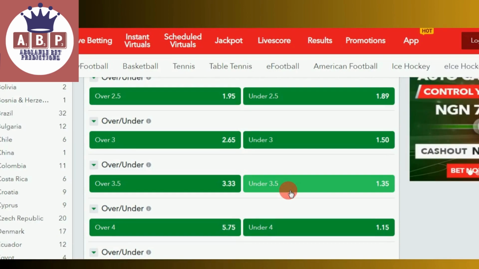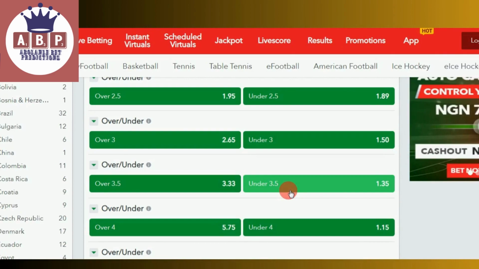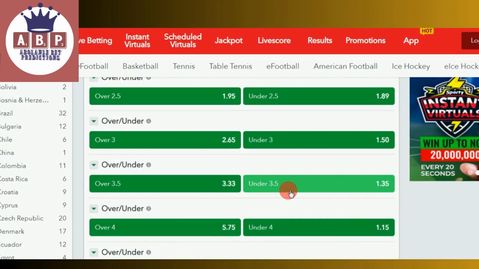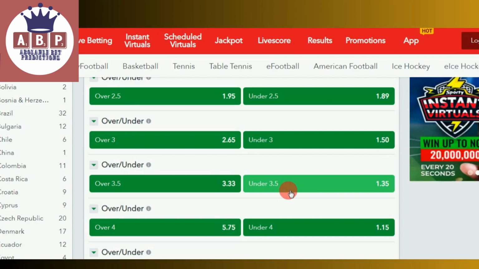They might give you an option with over and GG, and there are options whereby they give you home over or away over. When you see home over, it means the home team will score over or under. For instance, home over 1.5 means home to score more than one goal.